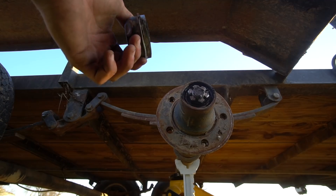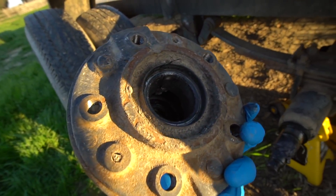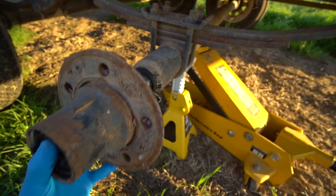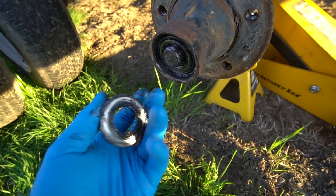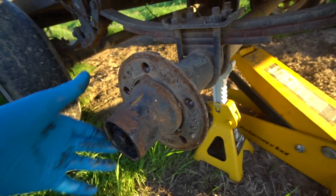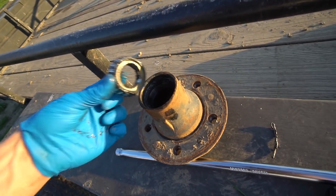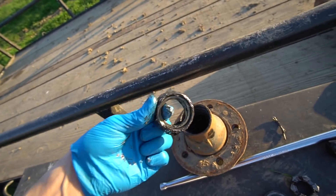Now I need a big wrench and take that castle nut off so we can take this hub off and repack the bearings. Alright, we got the hub off, got that nut off, got the cotter pin out. There's that grease seal on the end. Looks like we have two bearings – one in front, one in back. We got this washer in between the front bearing and the nut. There's all that nasty grease – so what you're going to do is basically clean off all the old grease, clean it off the shaft, clean it off inside of the hub. Make sure you know which way your bearings come out, so the tapered end goes in. The bearings actually look pretty good – they're pretty well greased up still. That's a good sign that they've been repacked.